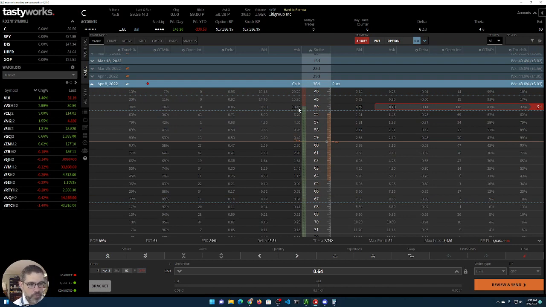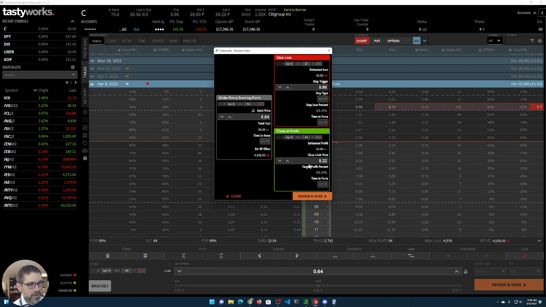And we wanted to do the bracket order. Yesterday we did the OCO order. We did it in Thinkorswim. I want to show it real fast in Tastyworks in case you play there sometimes. Here's the bracket order. I got the 50 put. It's got a probability of profit of 89%, a P50 of also 89%. I'm going to hit bracket. And then over here, it gives me a close at 50%. That's good. I like that it defaults to that for me.